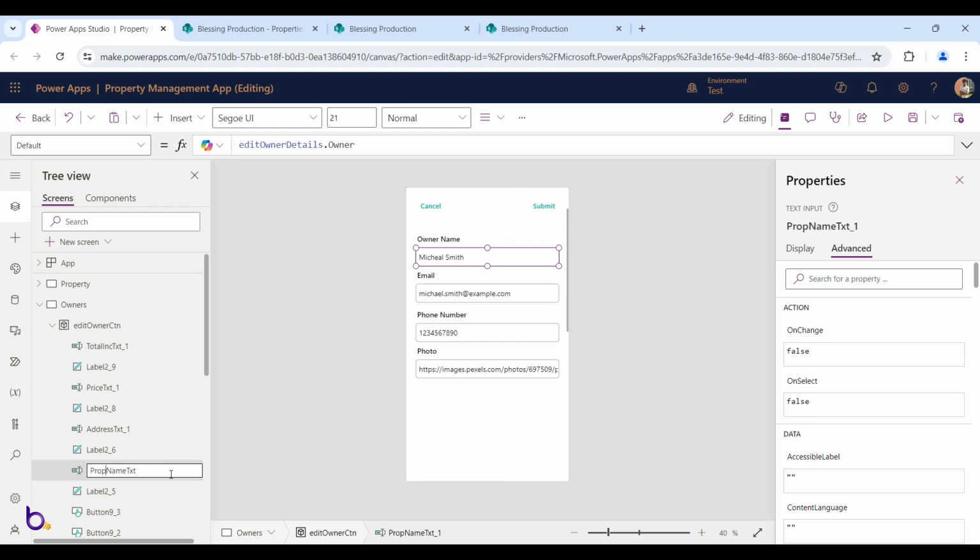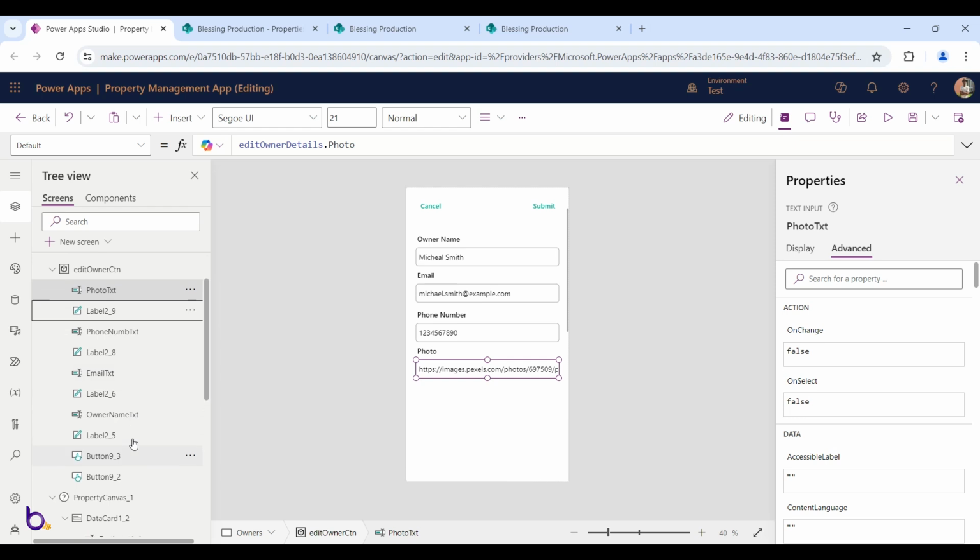So this is owner name test. The address is actually email test. The price is actually phone number test, and then the last one is photo. So photo text. Hit enter. All right, so you have this correct.